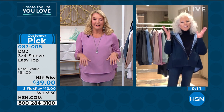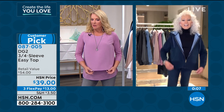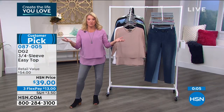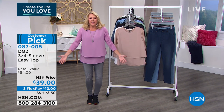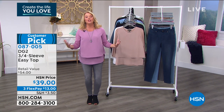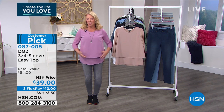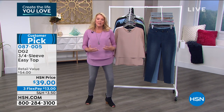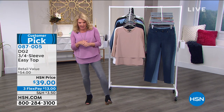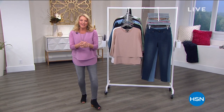We've sold over a thousand of the Easy Tank already — just a quick look. I have all the brand new colors and classics, now with new sleeves. Here's why I love this: you just don't have to worry. You put it on, whether you put a jacket over it or wear it by itself — it's a super confidence builder. That's one of the reasons I love and go to it all the time. Stay with me — more surprises still with Diane Gilman tonight.